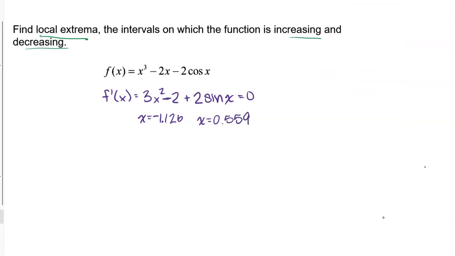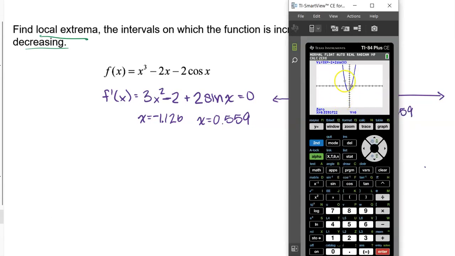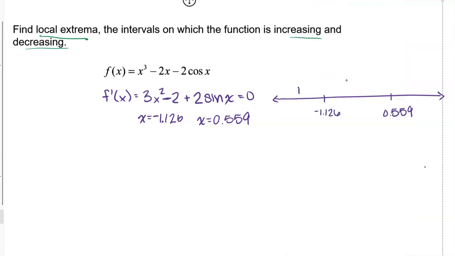And the other benefit of using the calculator to find those zeros is I already know what the signs are going to be on all three of the intervals that have been created here. I could tell from the picture here, this is the first derivative that I graphed, that it's positive in the beginning, then it's negative in between those two zeros, and then it's positive after that. So my sign chart can be really super quick and easy.